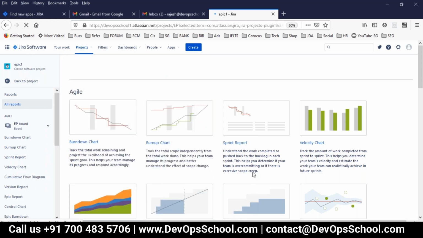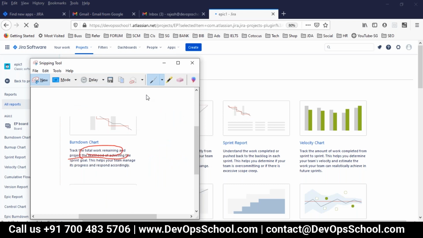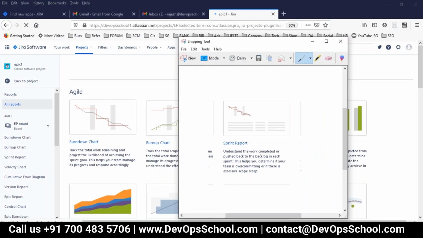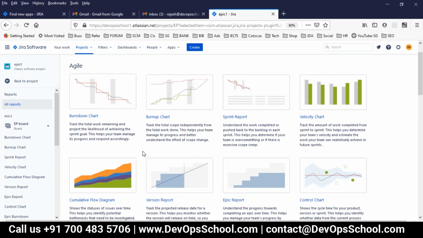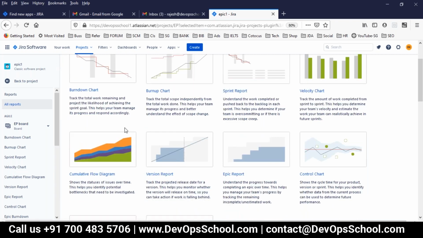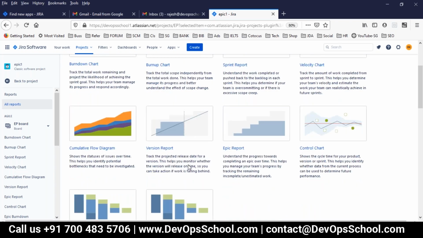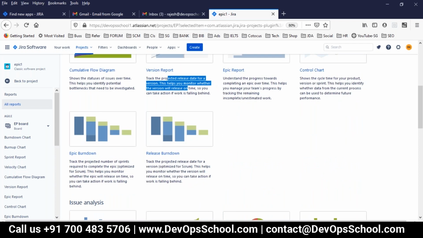Sprint report also you can see. In this backlog, you will see in each sprint the work completed or pushed back to the backlog. Here it depends on what kind of pending report you want: pending report for the entire project, or for only the Scrum sprint, or for an epic, or as per the component or version. So you have to look at this here.